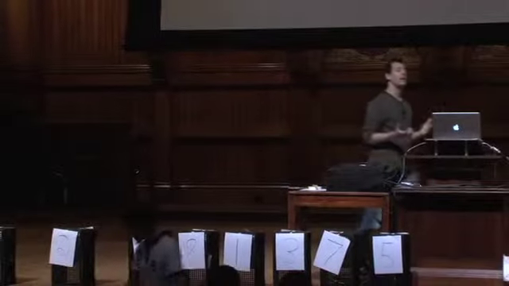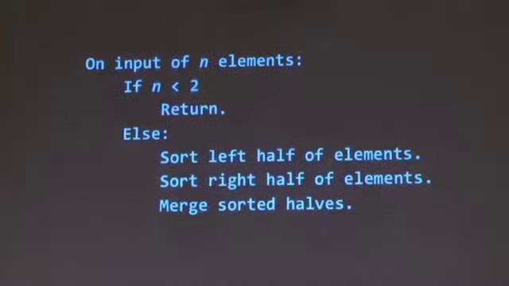So before class, I borrowed a few milk cartons from Annenberg across the way to see if we can't take a human approach to sorting these elements while still executing these relatively straightforward instructions. And let's see if we can't understand why and how merge sort is actually speeding ahead so much more effectively than bubble or selection sort.